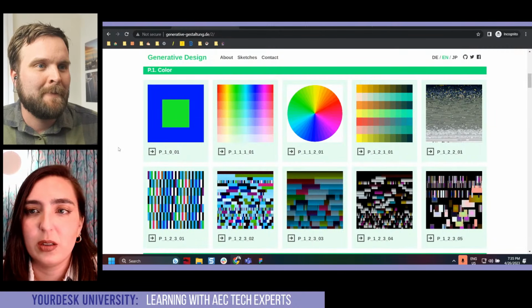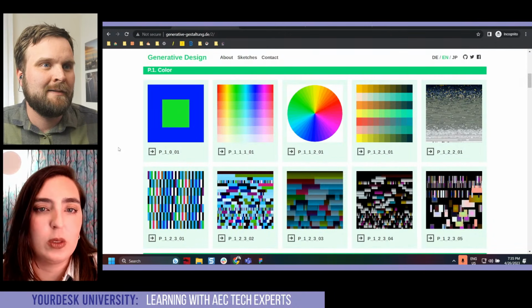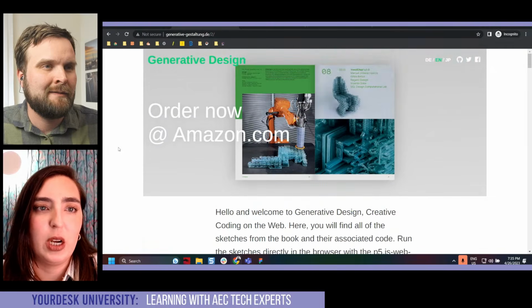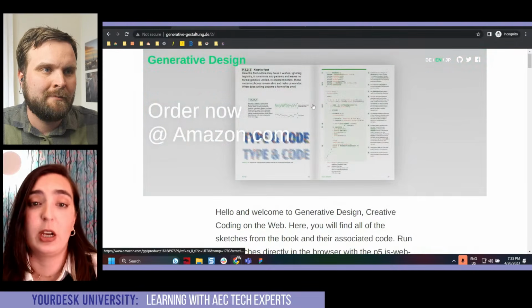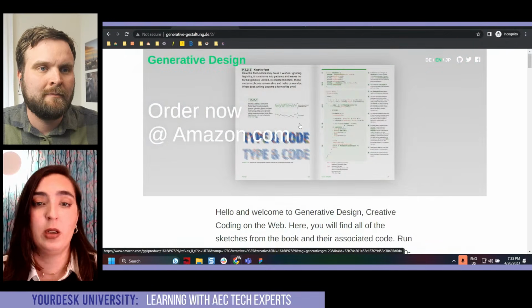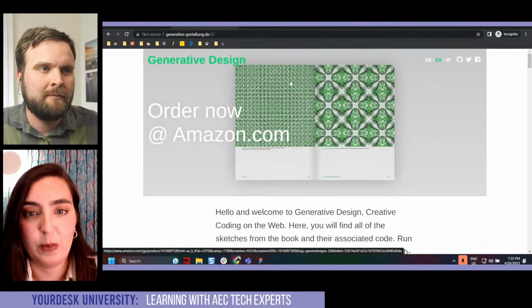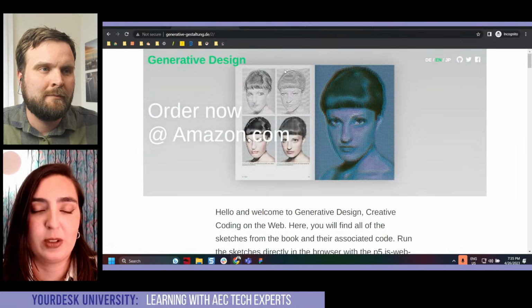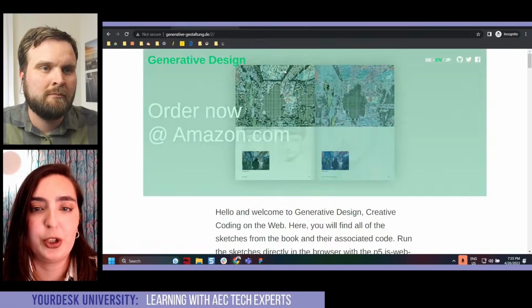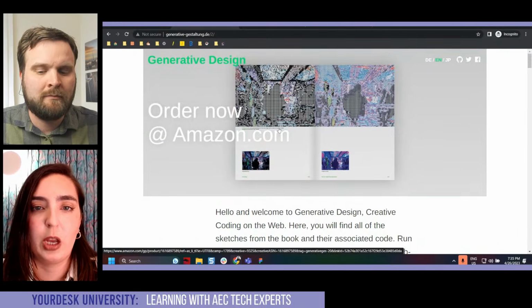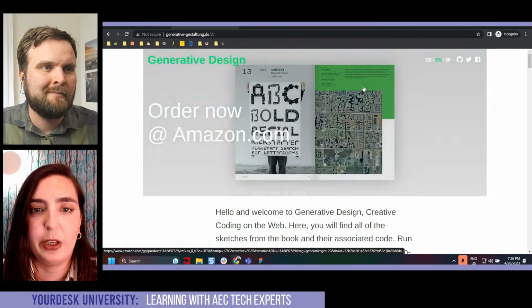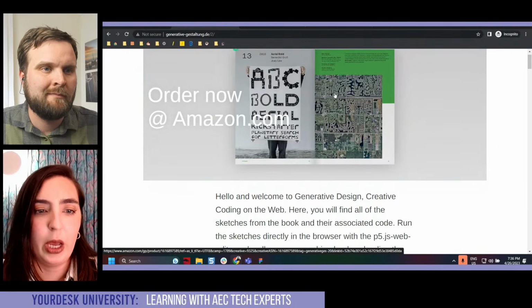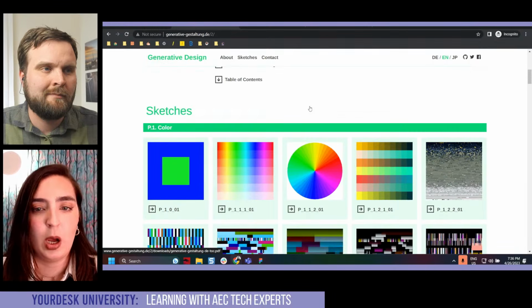I have it. All right, let me pull that up. There you go. So once again, this is a generative design book. It shows you, it's an actual book, a printed version of it. But Mercedes' friend had it, and he was kind enough to share it with us, which shows you a bit of each code and a bit of an explanation of how it goes. So it has some categories to how it works.